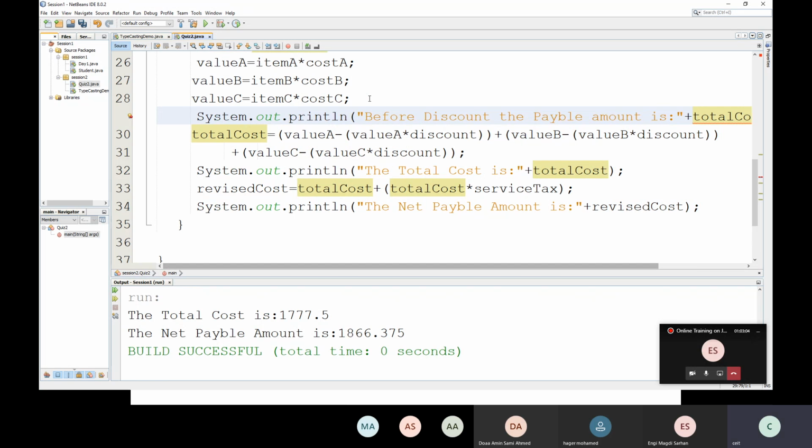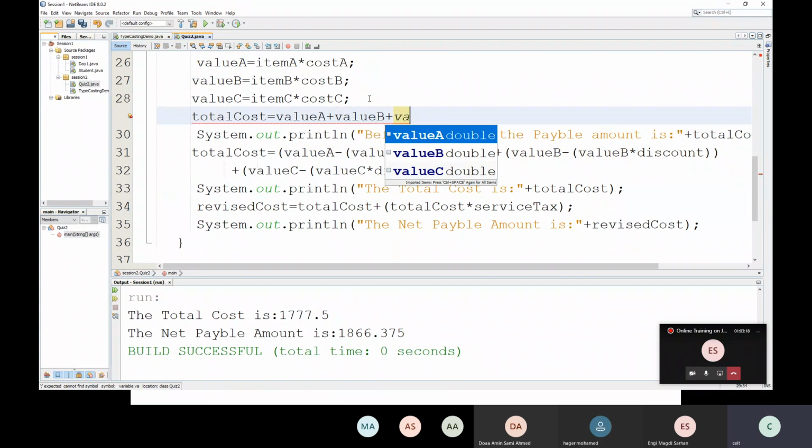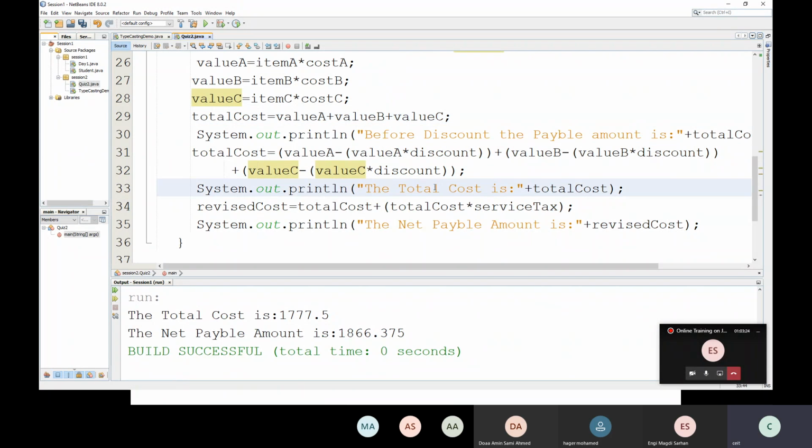I will declare the total cost here. Total cost equal to value A plus value B plus value C. This is before discount. Then the total cost after discount is this, and the net payable amount is this.